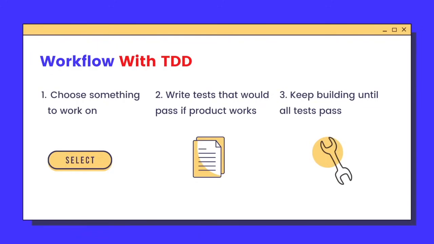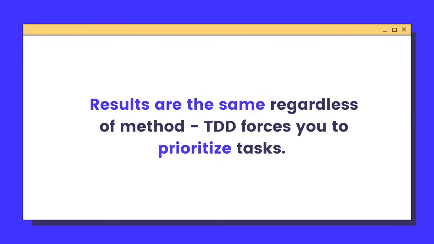And then they write code until all of the specifications they wrote in step 2 are satisfied. So they might make a testing regimen that would work if the coffee maker succeeded, and then build the cheapest coffee maker which satisfies that testing regimen. And the end result is the same. So the software is built, it's tested, and it matches the specifications. But it's significantly easier, in a lot of cases, to write code if you write the tests first, because you know what you're building, and it forces you to think about which things are important to work on and which things can be put into a later set of changes.